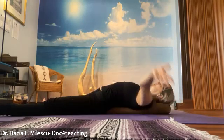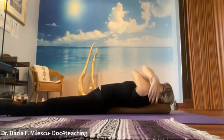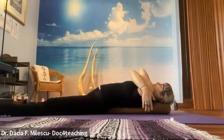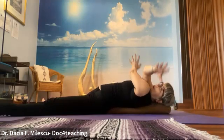Okay, now we're going to cross the right arm over the left. Walk the fingertips to the floor. Open the chest, arms out transverse. And now cross the left arm over the right. Just warming up the shoulders. Inhale. Exhale.